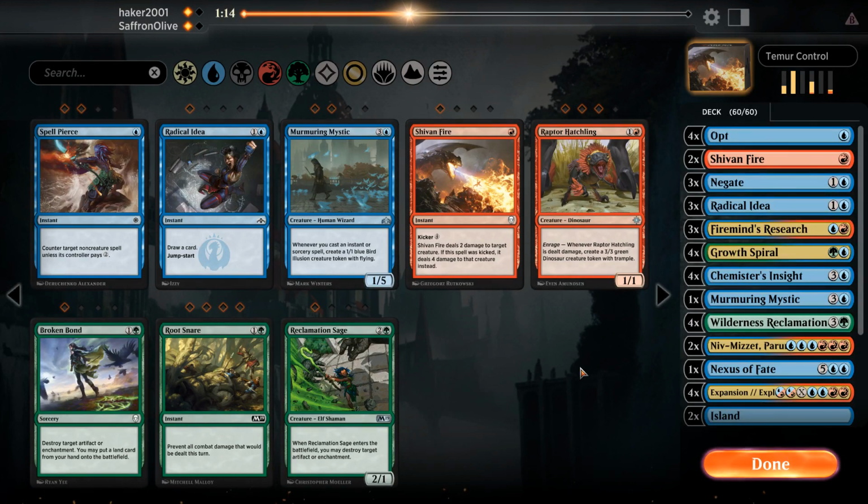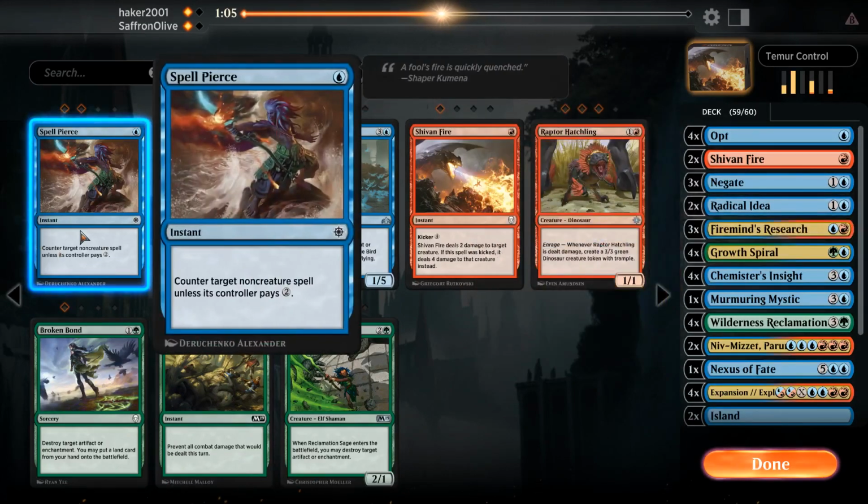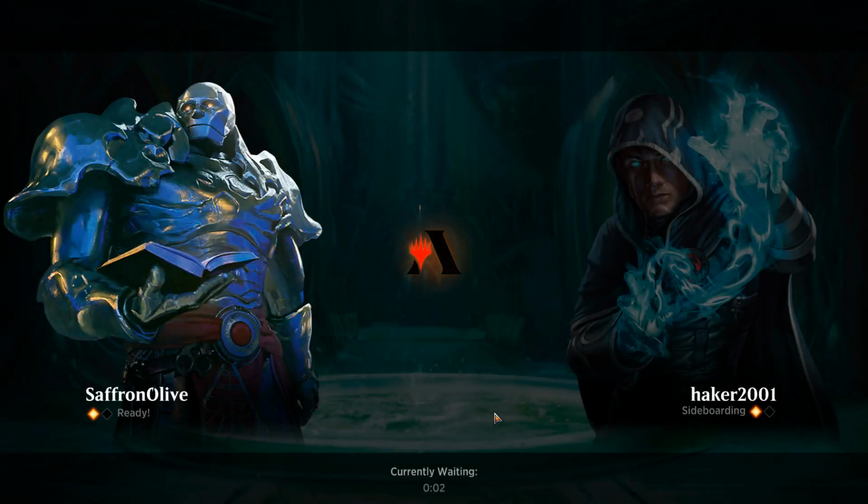So we're going to go down the Spell Pierces, I think, for a couple Shivan Fires. We can't just, well, let's go down one more Radical Idea for a Spell Pierce. We can't just let our opponent kill us with a Thief of Sanity, which is almost what happened last game. They came pretty close to just beating us straight up like that.